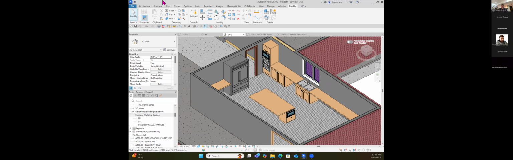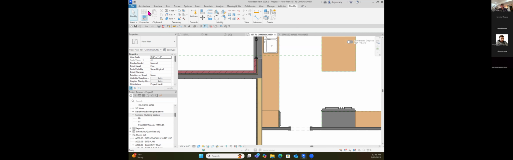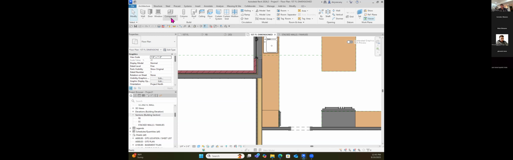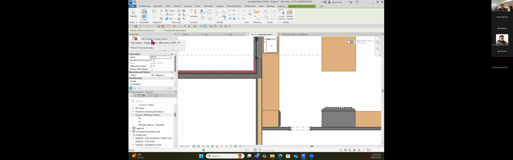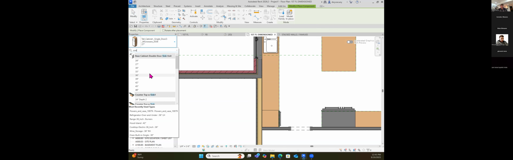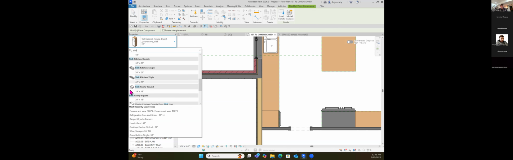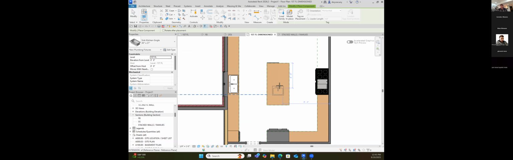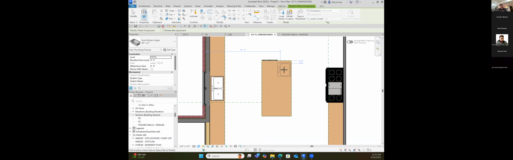So let's do that. Let's go to the first floor dimension. We're going to go architecture tab, component, click the picture here, and then it defaults, the cursor goes right to the search. I'm just going to type sink and see what other sinks are available here. And sure enough, I got a little sink there. I wouldn't do a vanity sink, but I might do this single sink right there. So let's put that sink in. This might not be a bad spot. I'll hit the space bar and put that sink right there.